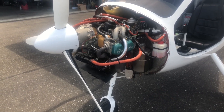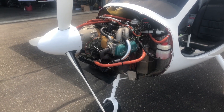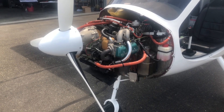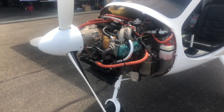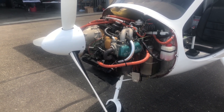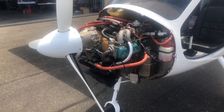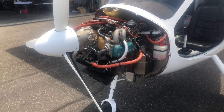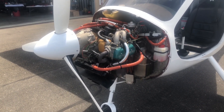Now that our oil change is complete, we're going to test run the motor. Keep an eye on oil pressure and make sure that we get pressure within about three to five seconds of engine startup. After we get the engine up to about 122°F operating temperature, we're going to shut it down, re-burp the engine, check the oil level, and also check the oil filter to make sure that it is tight and hasn't loosened.